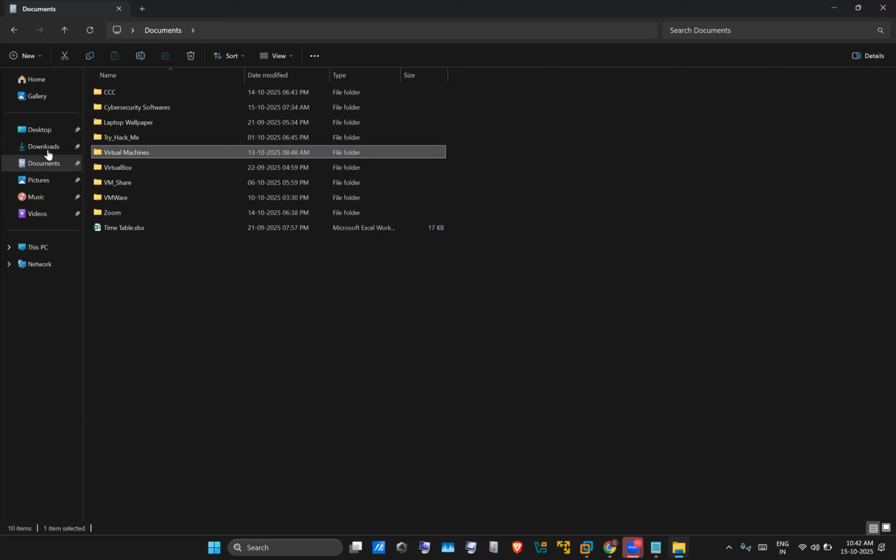Okay, shall I share my screen? It directly got saved. So just go to the documents in the main operating system. Just click on Documents in the main operating system, and inside the Documents folder you can find a new folder known as virtual machines. No, I didn't get this. Shall I share my screen, please? Yes.